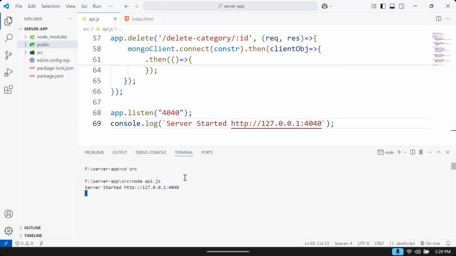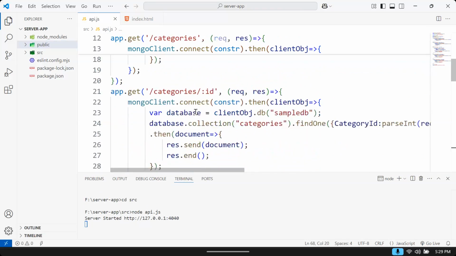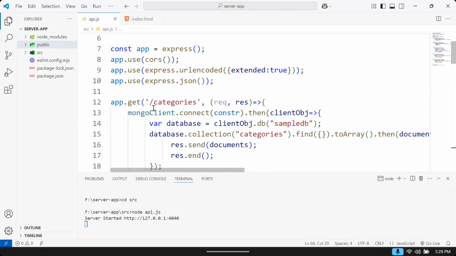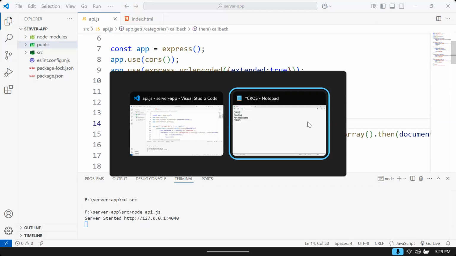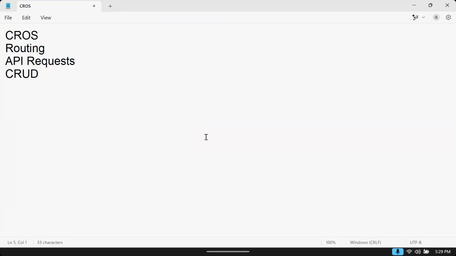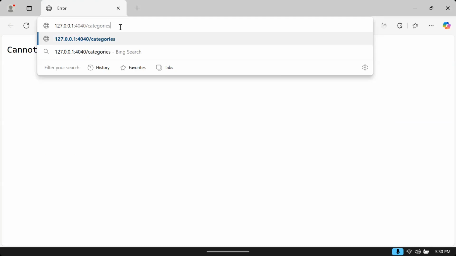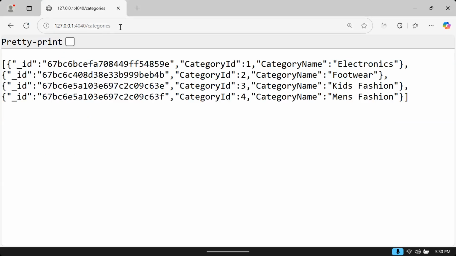When we start this API, it will allow only these requests, whatever requests you mentioned here. It will not allow access to any other. Suppose once it is started, I open it in a browser. In the browser, it says "Cannot GET" because you don't have a route for that. You only have routes like /categories, which is going to get the categories and show.